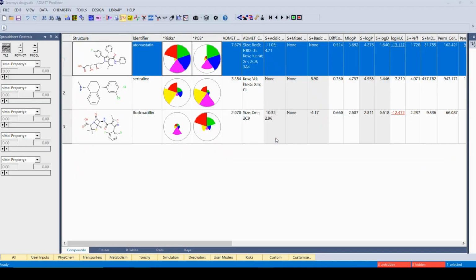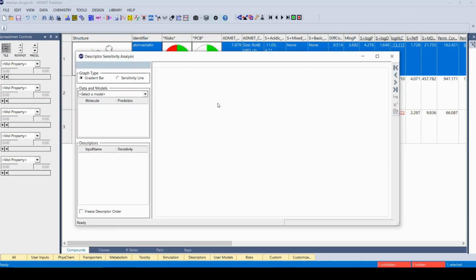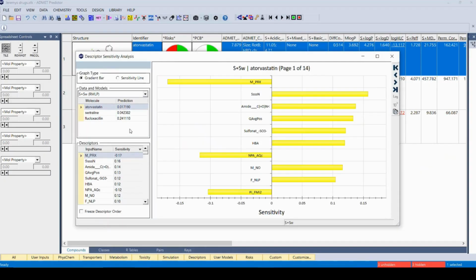A couple ways to get there, but the easiest, I think, is just clicking on this button. And we'll do it for all the rows here. We'll look at each of the different molecules. So we can do a descriptor sensitivity analysis for any of the models we have in here, or any QSAR model that you would input. Let's look at our water solubility model to start. So nearly all of our property models are ensembles of neural networks. This may change in future releases, but for now, they're mostly neural networks.